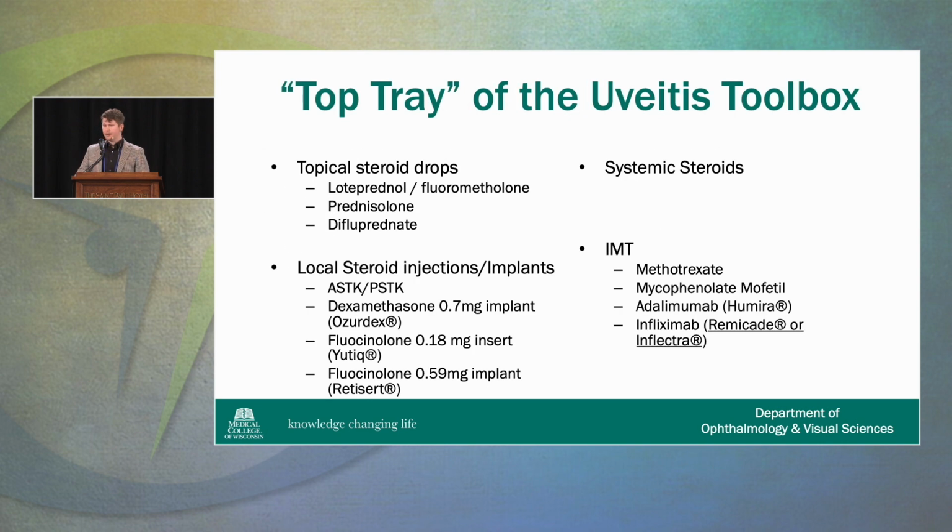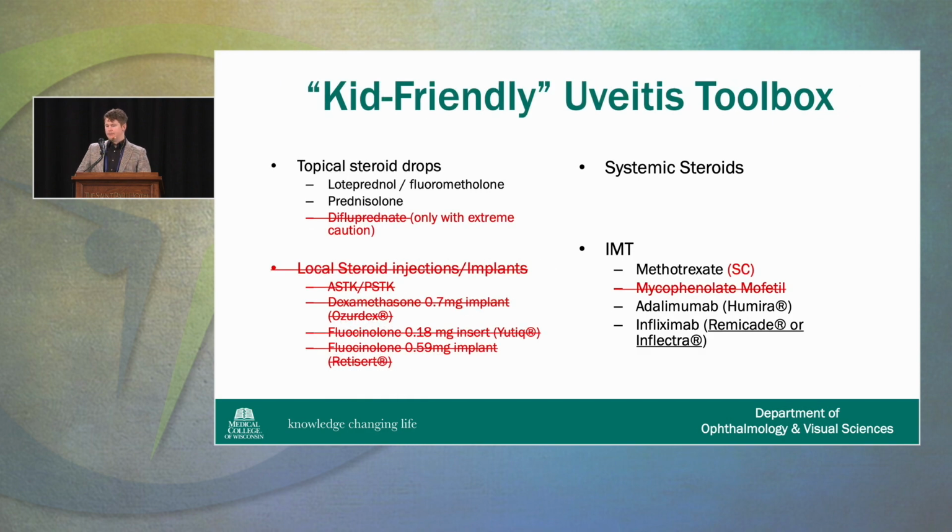So we talked a little bit about this top tray of the uveitis toolbox. I'm going to show you my kid-friendly version of it now. In the kid-friendly version, we don't use difluprednate. It causes way too much steroid response, and even prednisolone makes me a little bit wary when other people aren't checking someone every 2 weeks on this medication.